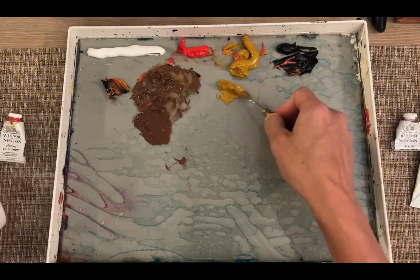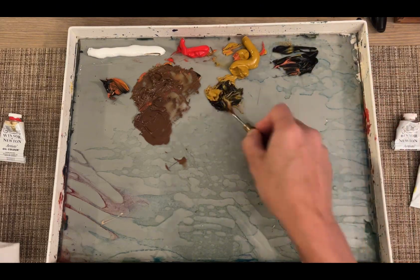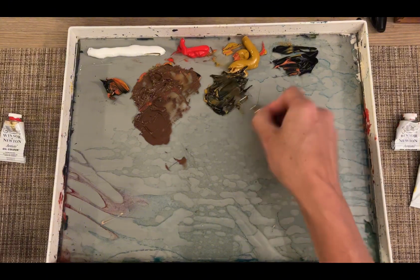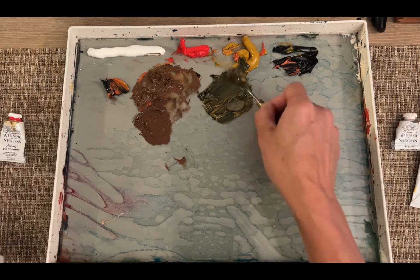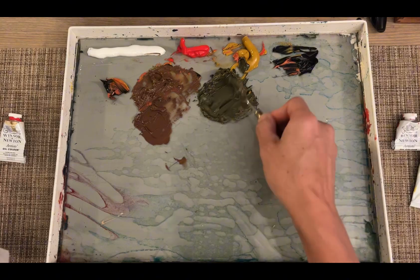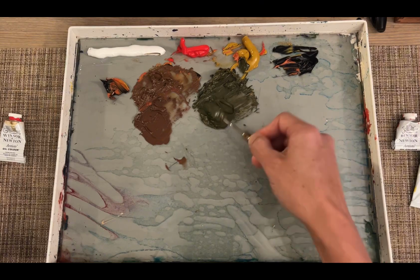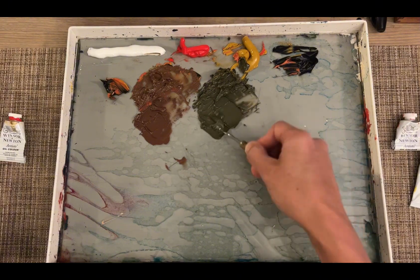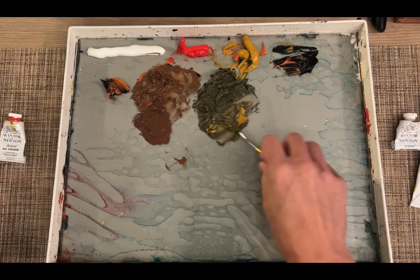So, yellow and blue. This is the blue, basically. You're not going to be able to get any bluer than ivory black. So this is as blue as you're going to get, which is great for this palette. It's primarily an indoor type palette. I wouldn't recommend it for plein air, unless it's a really overcast day or anything like that, but it's a great palette for indoor figure studies, portrait work, things like that.